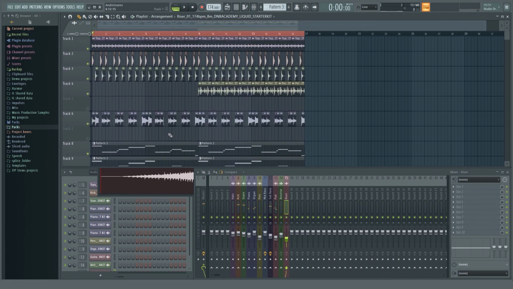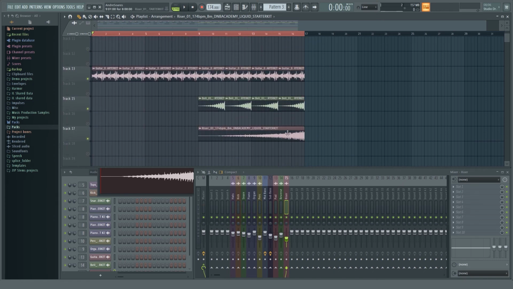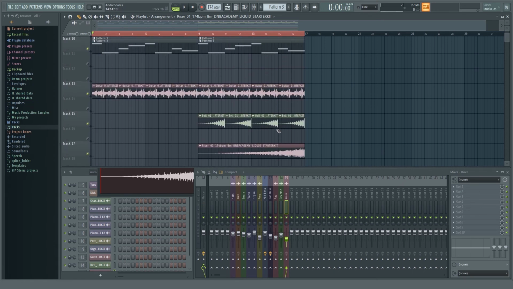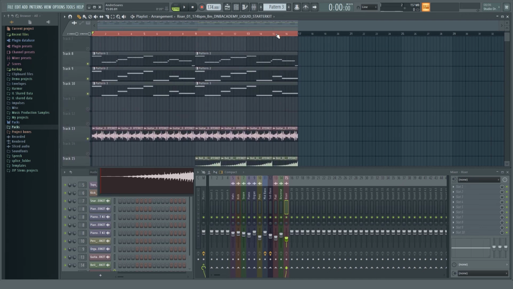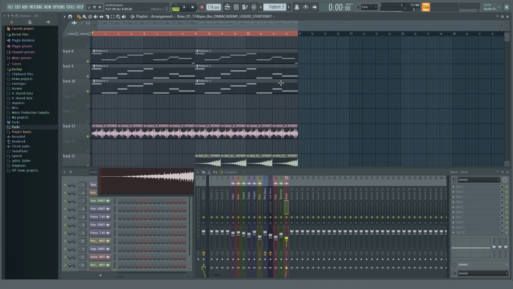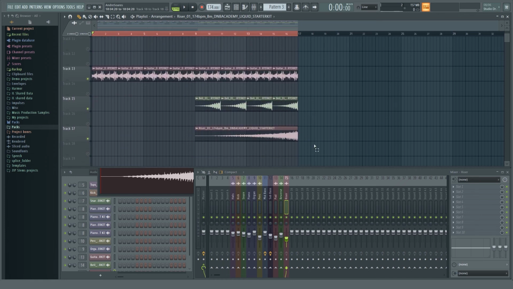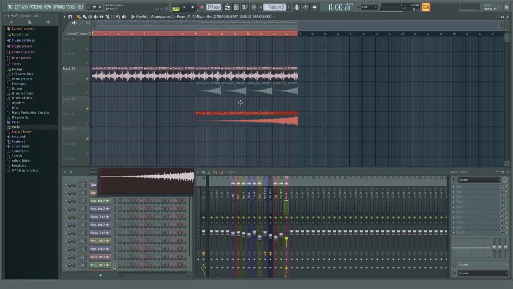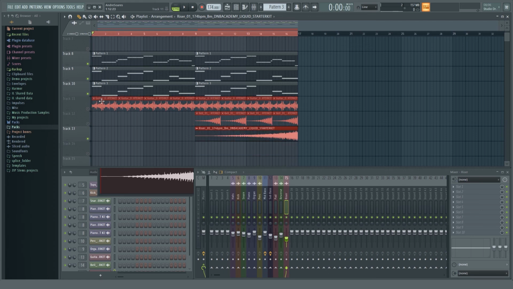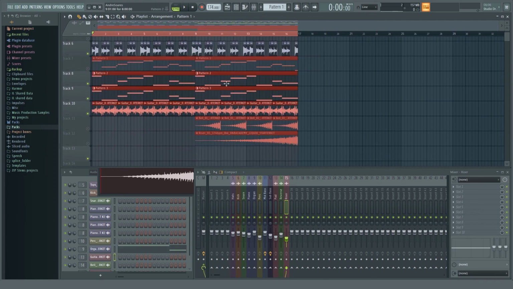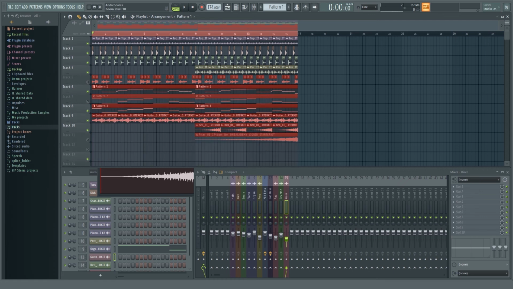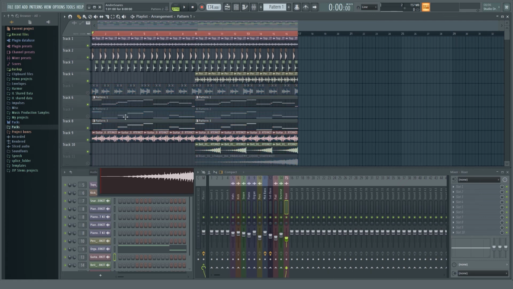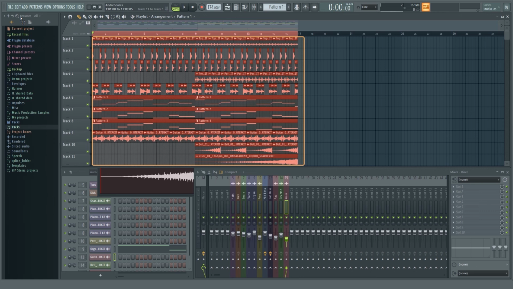Sweet. This is sounding cool. So, all right. Let's start to structure this out and turn this into more of an idea instead of just a loop. So currently we have all of the sounds playing at once. I'm just going to bring these together so we can get a better visual here. If we look at it, we can see that we're playing all the sounds at the same time.